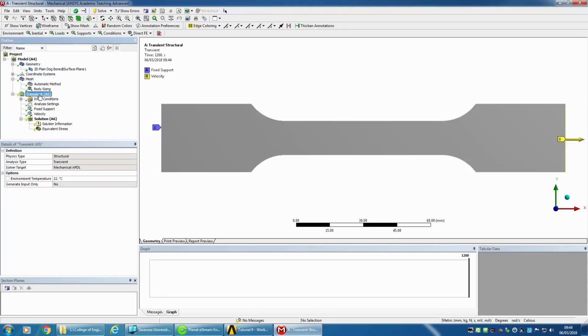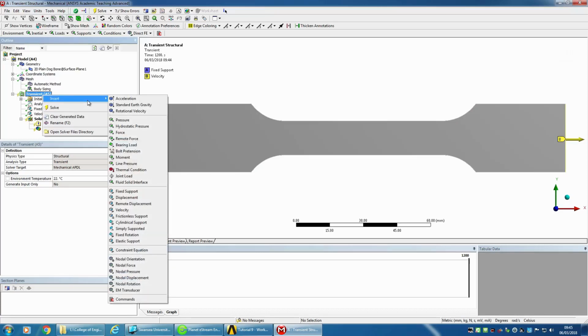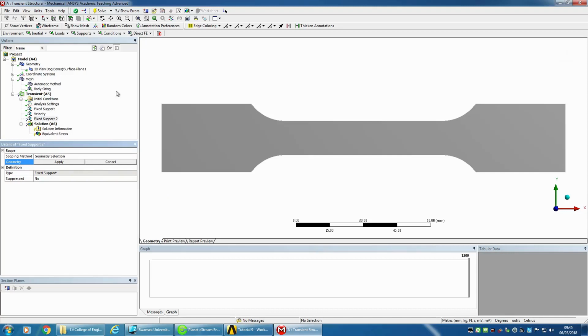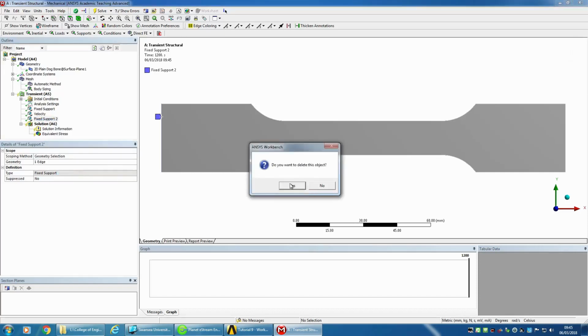These are very similar to what we're going to do throughout, even when we do a simplified geometry with just the rectangle of the gauge section. We're going to have a fixed position on the left-hand side. To do that, you click on the analysis, transient, insert, and then all your boundary conditions come up. So you can pick a fixed boundary condition and select the line on which it's fixed. You fix that one and then apply, and that gives you a fixity. Actually, we've got two here, so we don't need both of them. That second one I created, we can delete.